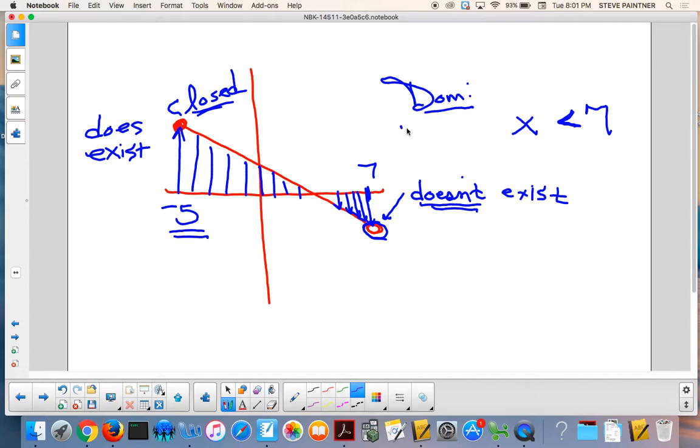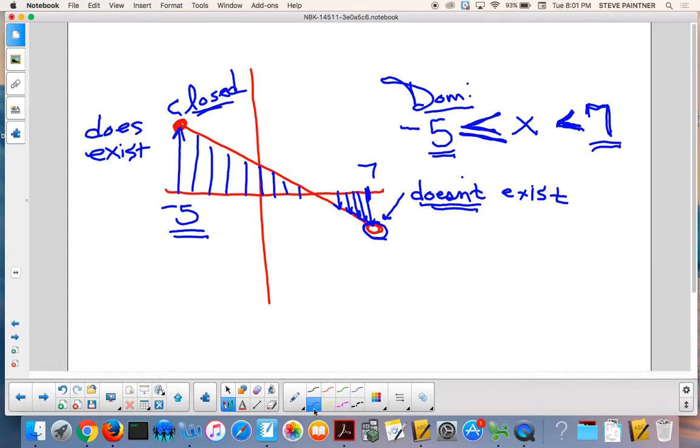So what we do is we put the low number on the left, the high number on the right, and then we put the correct signs in. Well, this one is less than 7, less than, not equal because it was open. But this one is going to be greater than, x is greater than or equal to negative 5. Okay, now, that's it. That's the domain. You're basically telling me from negative 5 all the way up to 7, the x's get answers. Not 7, though. That's why we didn't put the equal.